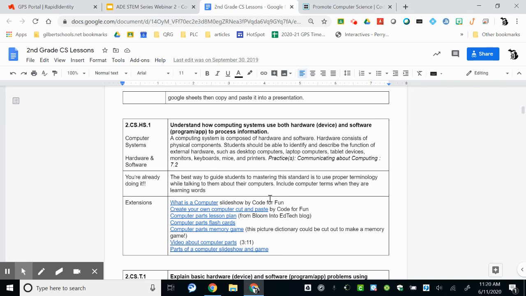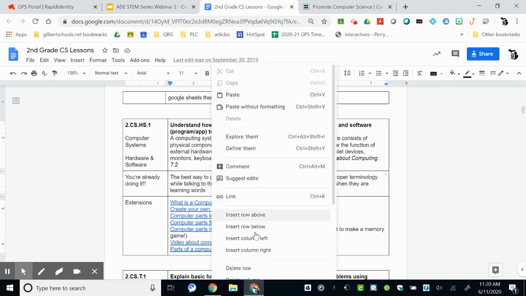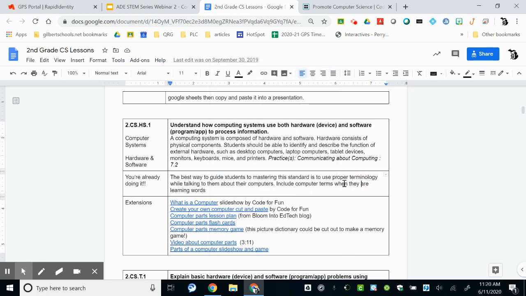So using proper terminology when you're talking to students, and even making sure that you're vocalizing the things that you might be doing. So when you're demonstrating to a student, I'm going to right click on my mouse and it'll bring up a new menu. Now you're talking about software that's working with your hardware to make things work. So just talking about these things while you're doing it starts to put that vocabulary in the students' vocabulary at a very young age. So they start to learn these things as they get older.